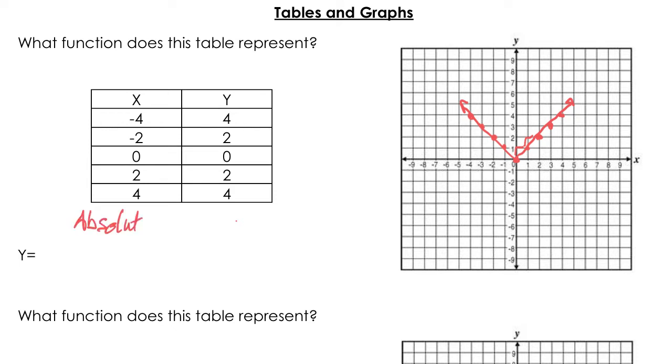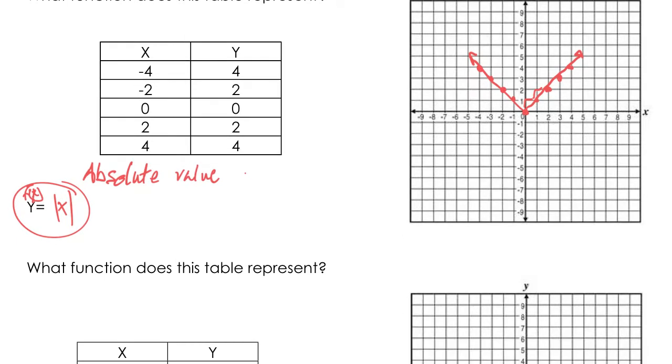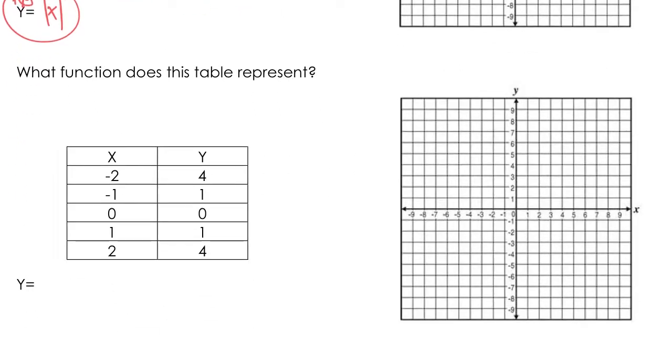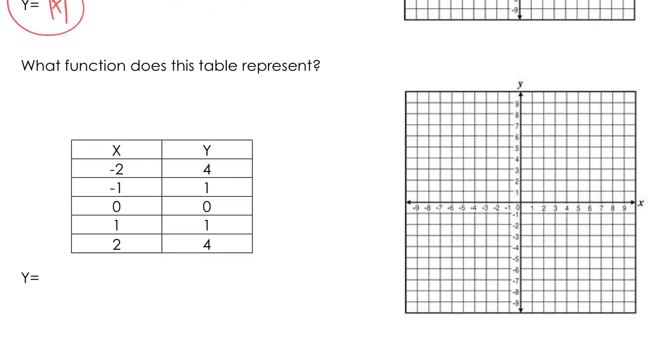And then I want you to give me the equation as well. Okay, so what's the equation? Well, this looks just like the parent function. So it's simply the absolute value of x. So y equals the absolute value of x, or f of x equals the same thing as y. So yeah, that's what you want to do. You want to graph the points, plot the points, and then decide what does the equation look like based off of what the graph looks like. So you're taking the graph and finding the equation.